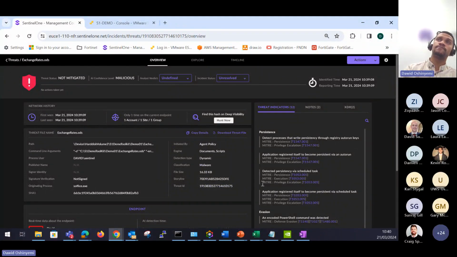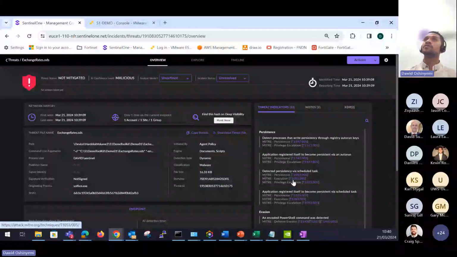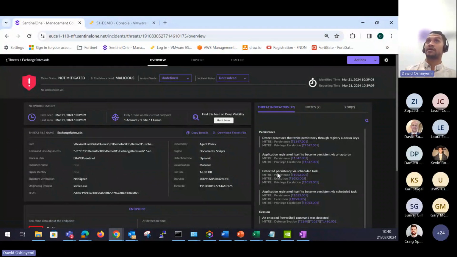On your right here, this is where SentinelOne integrates with the MITRE ATT&CK framework. The MITRE ATT&CK framework basically provides the attack matrix behind SentinelOne, where you will see some techniques and tactics which were explored by this threat.